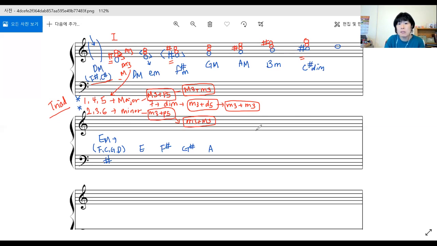E major scale: E, F sharp, G sharp, A, B, C sharp, D sharp, E. And then, according to this pattern, if you build the triad, it's going to be E major chord, F sharp minor chord, G sharp minor, A major, B major, C sharp minor, D sharp diminished.